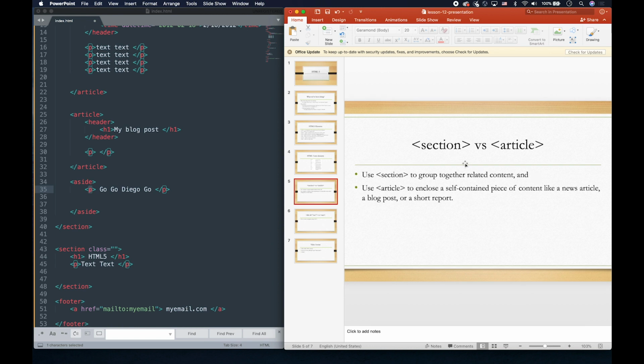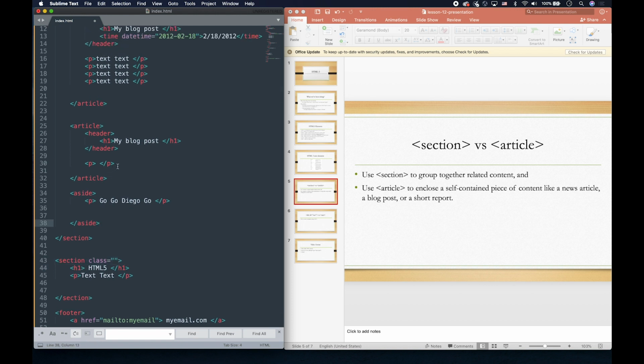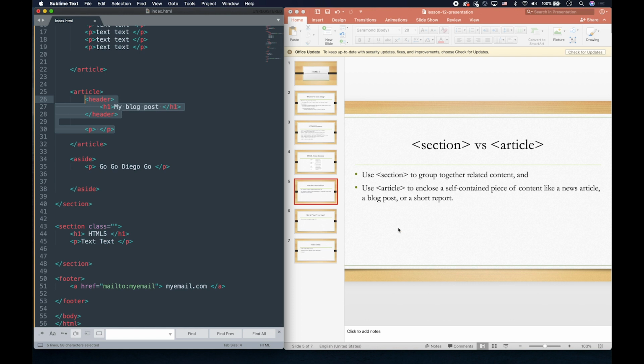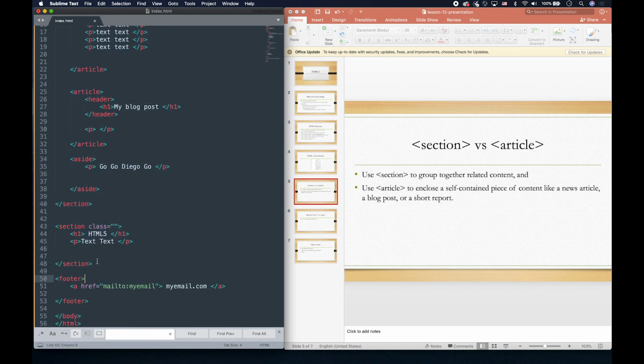Session versus article. If this can hold data, right? This can be a container, and this also can hold my information. So why do I need one or the other? Of course, there is not a perfect definition for this. Basically, you use session to group together related content, which, as I mentioned before, is all together. These are all blog posts here. But here, you just have a whole bunch of titles and text, okay? Or paragraphs, or whatever you want to call it.